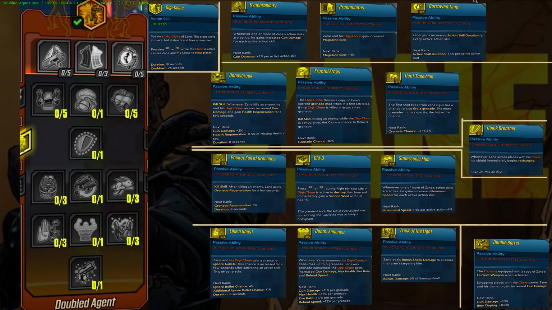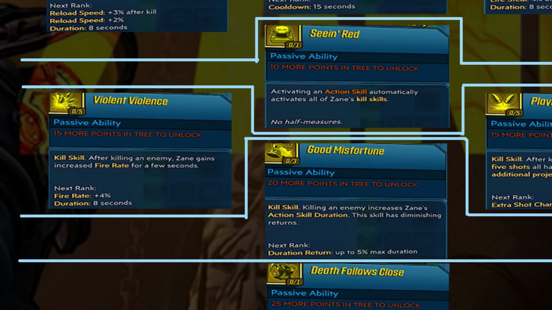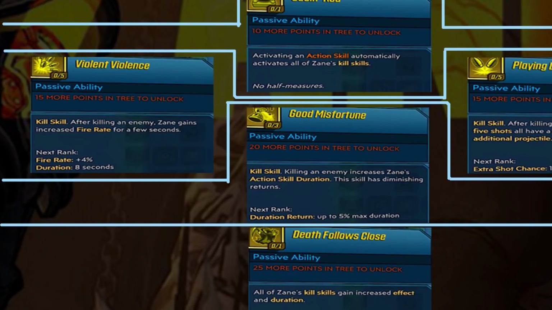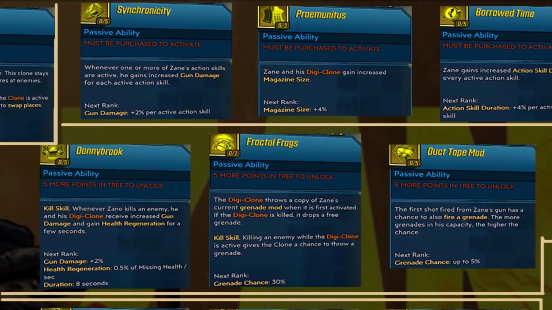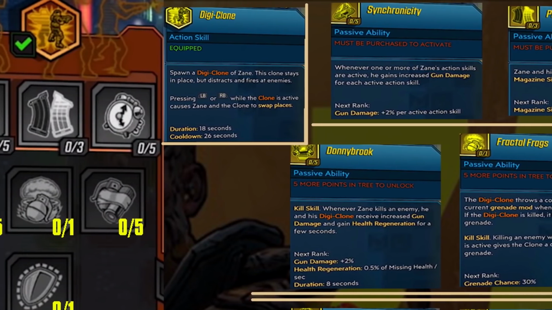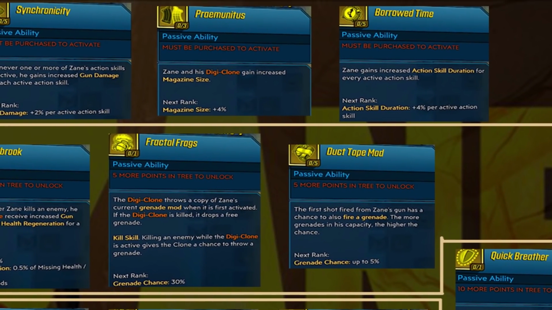If you pair this with the Hitman skill here, where is it? Duration. Okay, Good Misfortune here. That gives you more action skill duration. You actually can get a quite high action skill duration if you combine these two. Basically, it's 5% here with 4% there. It's 9% more action skill duration. That's almost 10%, which is about 1 or 2 seconds more in your Digi-Clone, for example. That's good. And I'm talking about just the first level of this skill.